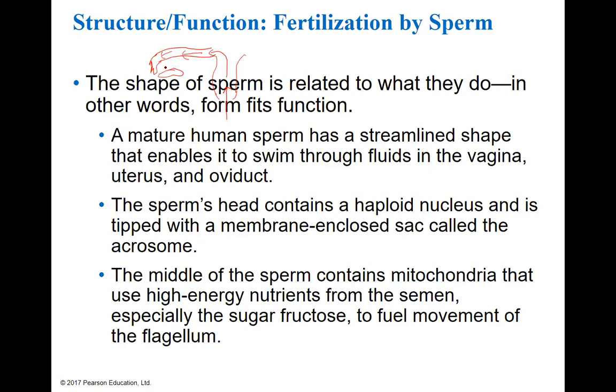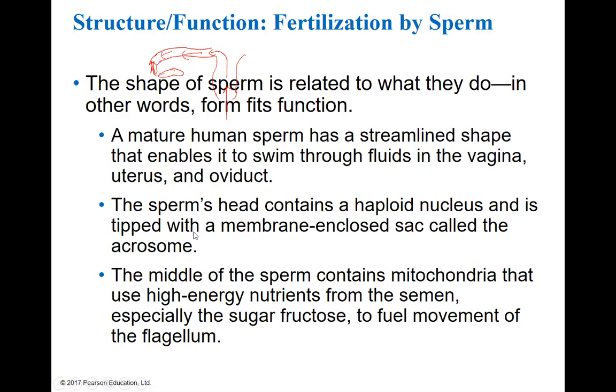The ovaries are over here, and the ovary has ovulated, released an egg, and that egg has gone into the oviduct as well. Right? So the union of the egg and the sperm happens in the oviduct. This means that the sperm has to swim all the way from the vagina to the uterus and then into the oviduct before it can be fertilized. So the shape of the sperm is highly related to its function, which means that the sperm has a very streamlined shape that enables it to swim through the fluids of the vagina, the uterus, and then the oviduct, all the way here. It's a long way for the sperm to swim.